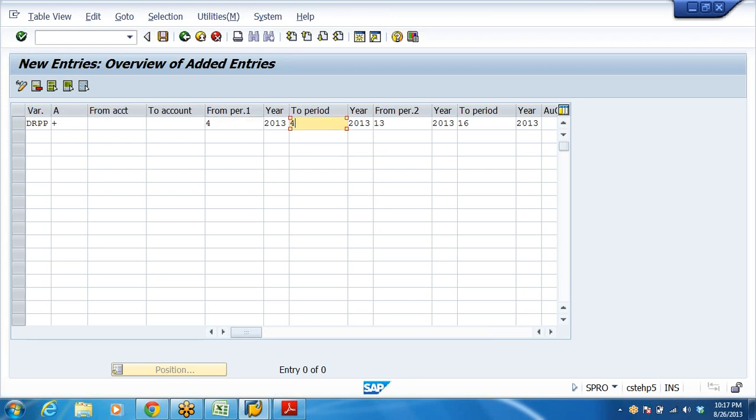Now, for the month of July, I have to prepare my financial statements, and I will do it only after closing of July. For that purpose, at the same time, my August month should be kept open.